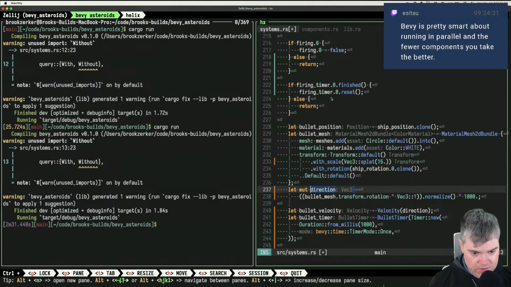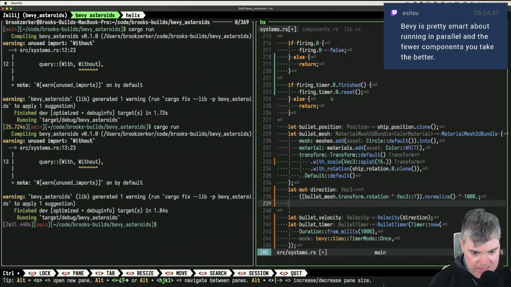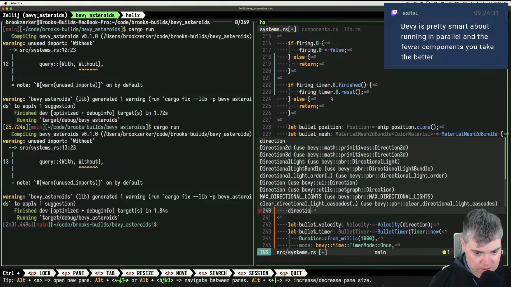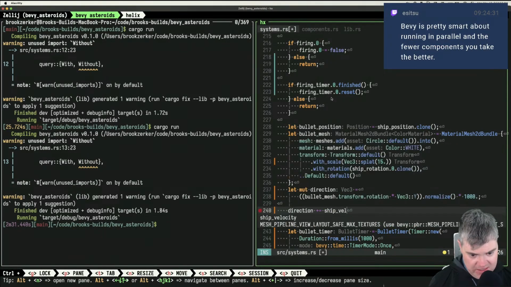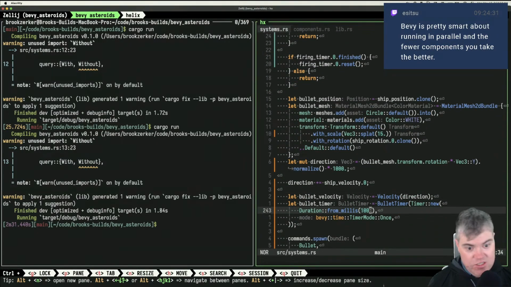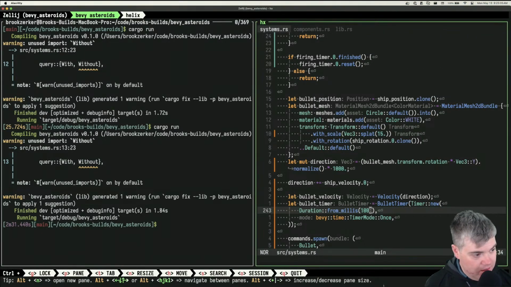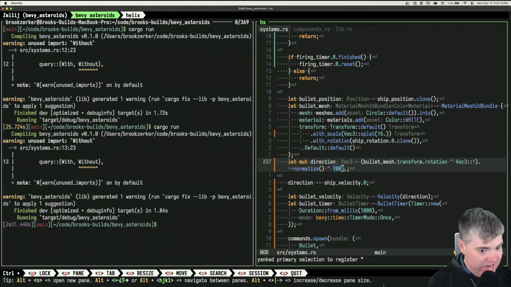I probably want to do that, and then let's make you mute, and then just do a direction plus equals the ship velocity. That's 0. To increase the speed by the velocity. So now it's going to go a little bit faster. If you fire the bullet backward, if the speeds match, then the bullet would be stationary. Yeah, that would be true, right? I am adding in a decent amount of this, so it'd have to be moving pretty fast for that to take effect. But let's take a look at what this does.